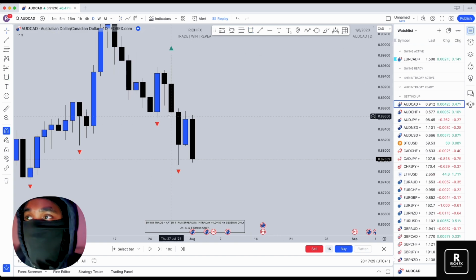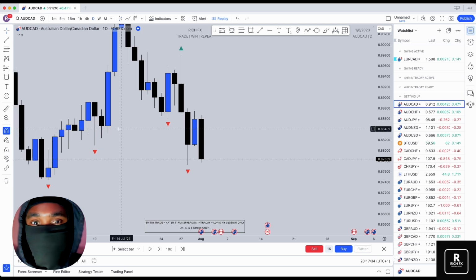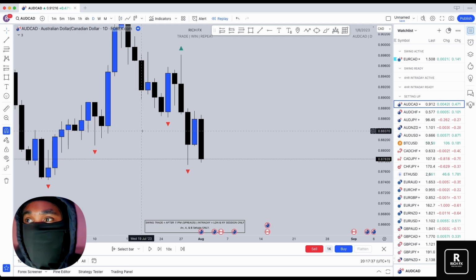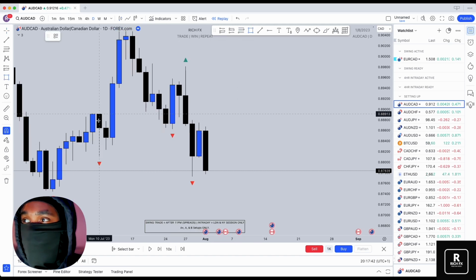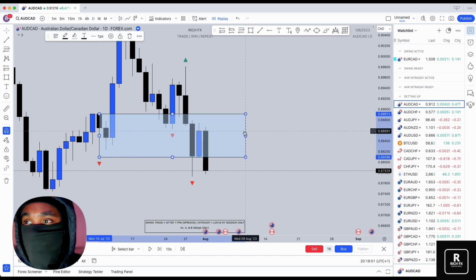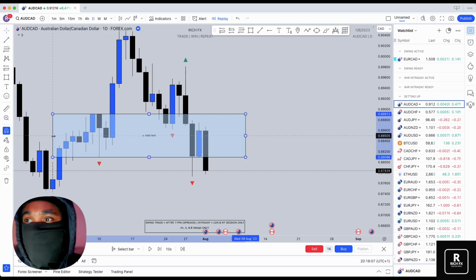Now, the way to draw zones, especially with fractals rather than lines, because typically I use zones or boxes to draw these areas rather than actual lines. So the best way to do this would be, if you've got a bearish candle, you want to do the wick or the lowest point of the wick for a bearish candle to the body open, right? In this case, as you can see, for this candle, there is no wick to the upside of this body. So in other words, the body open would actually be in line with this just there. I will draw a box like this, right? Now that's one official break. And the reason why I'm drawing boxes is because it's easier to read, right?